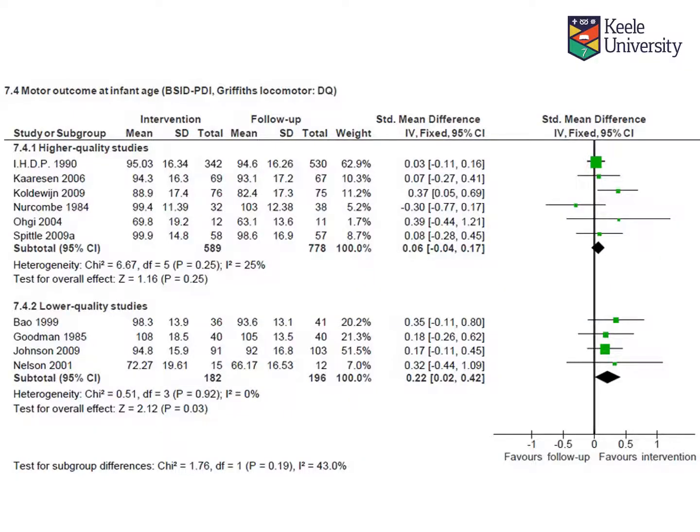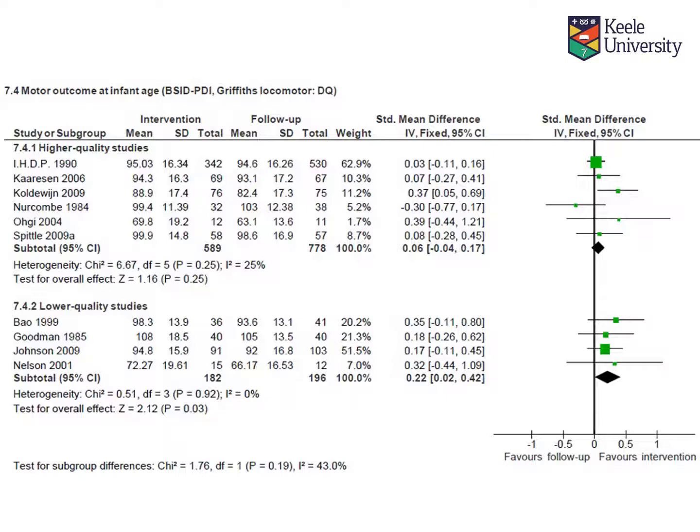This is another example of forest plots. The point here is to show you that sometimes you find series of forest plots, one above the other. It doesn't matter, the principle is exactly the same. All they're doing here is giving subgroups. So you find here the top of the paragraph is higher quality studies, and they just decided to group these in one type, and then lower quality studies, and they group the same. The rest is exactly the same.